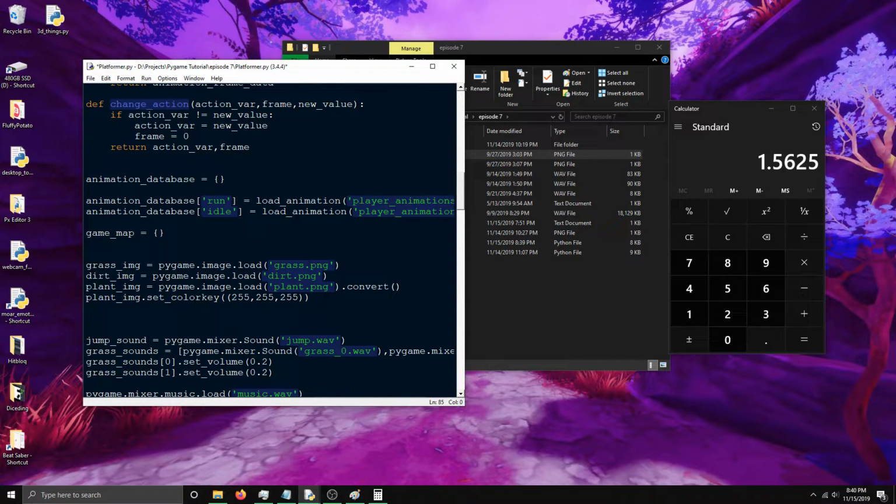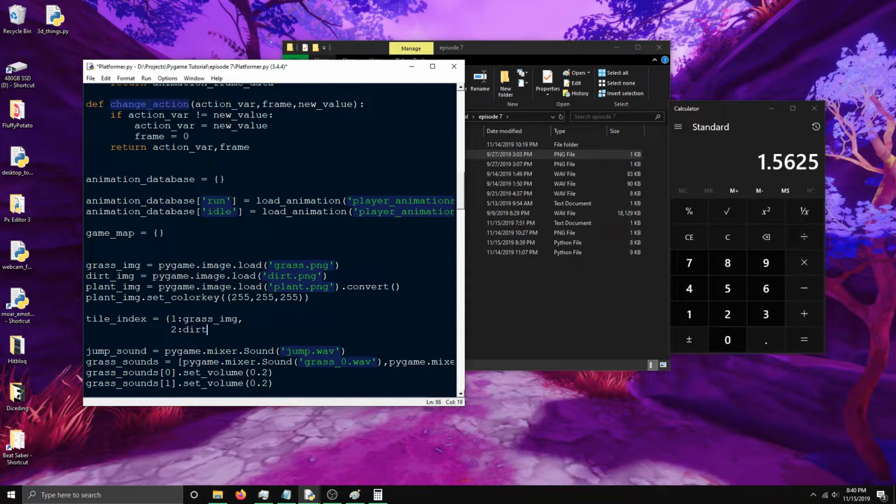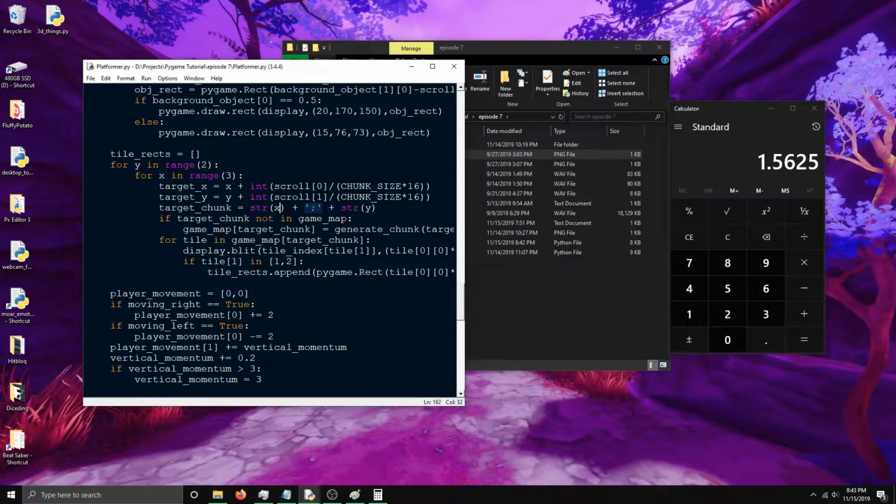And then our tile index is going to be 1 for grass image, 2 for dirt image. Remember, 0 is just nothing. And then 3 for the plant image. Okay, so I made a mistake here. This should not be x.